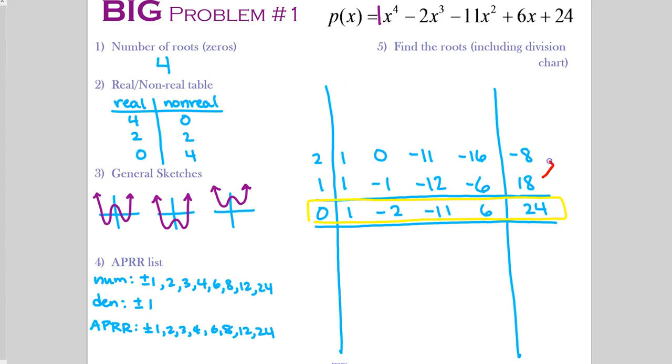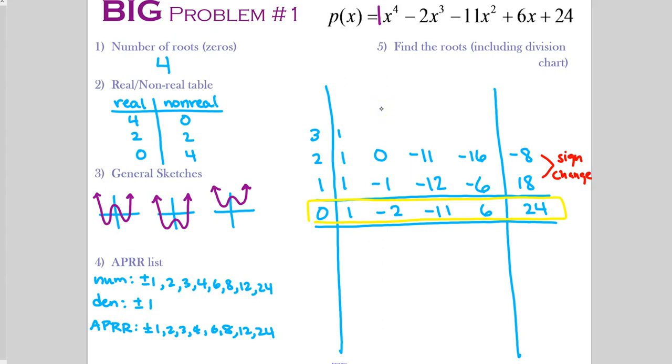Okay, we don't have a root, but we do have a good piece of information because it goes from a positive remainder to a negative remainder. There's a sign change from positive to negative, and that means there will be a 0 in between. We don't know for sure what kind of 0, and we don't have any fractions in our list, so that tells us it's not going to be a fraction, it's going to have to be an irrational number. So something like maybe square root 3 or something like that. So let's keep going.